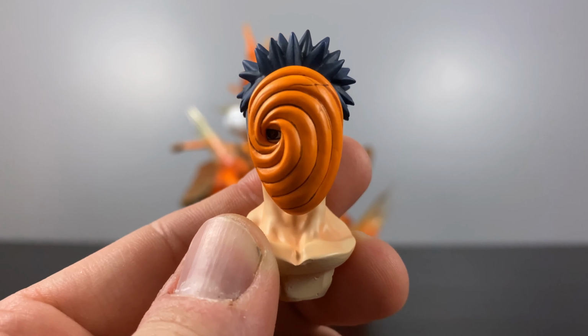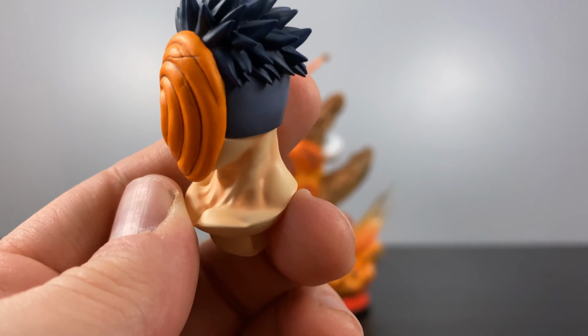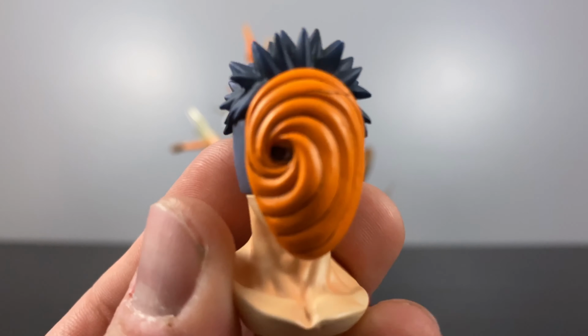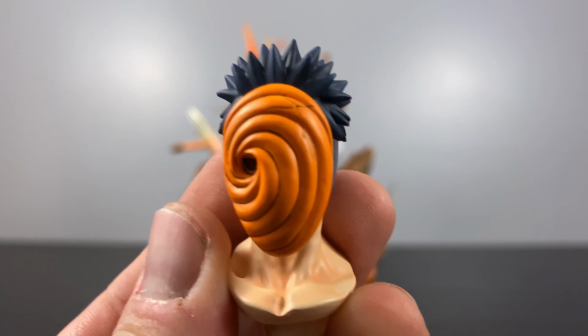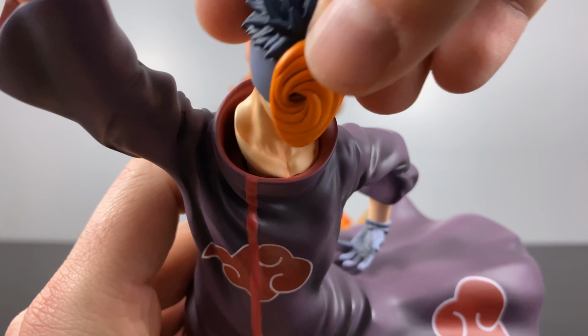I have to say this would be a difficult head sculpt to screw up, but they did a great job with it. Paint job is really clean, slick. If you look all along the mask, there's some cracks, and it's very difficult to see inside of his eye, but there is a nice Sharingan painted in there. The head fits right on top of the body and snaps into place with a magnet.